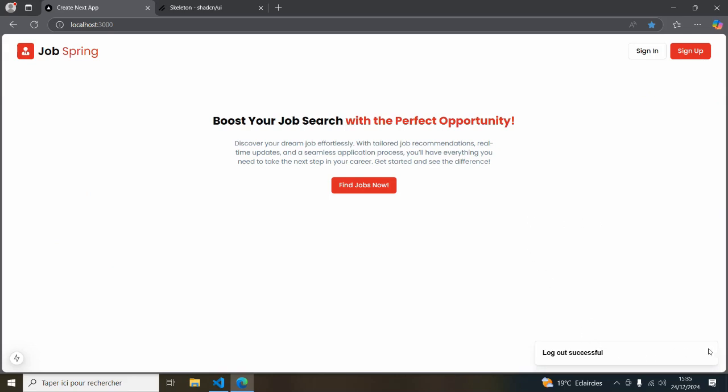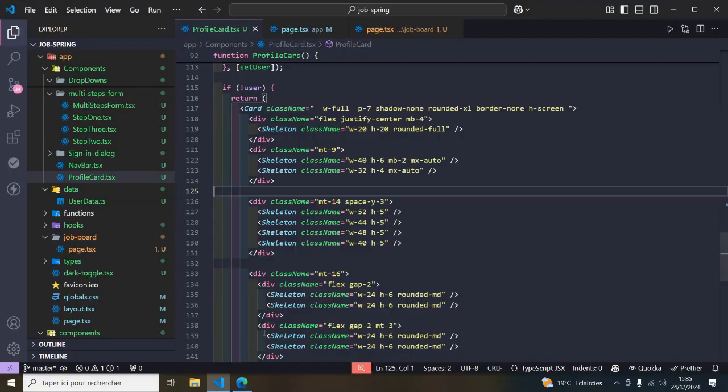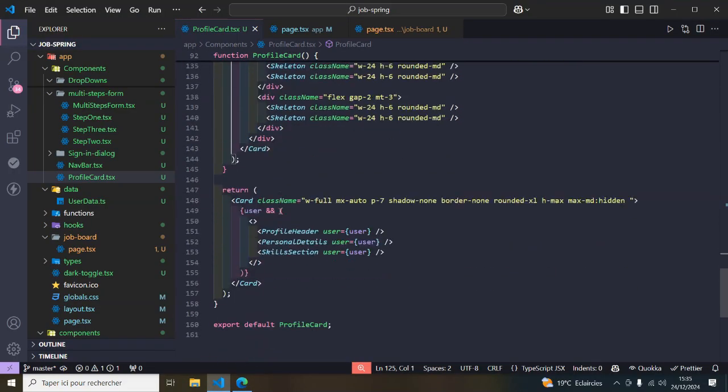But when we start working with the database, we're going to have some lagging time, which will show us the skeleton that we created in here. So after the user is loaded, we can show all of these elements inside the profile card.tsx. Again, we are going to pass the user object inside of each component.